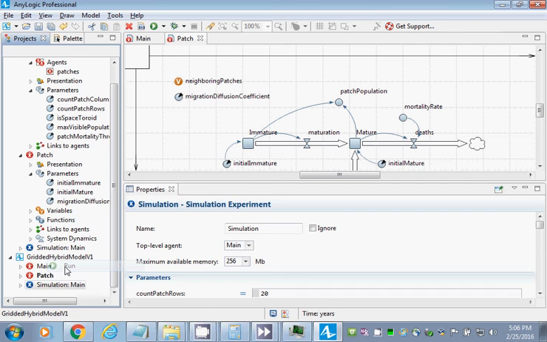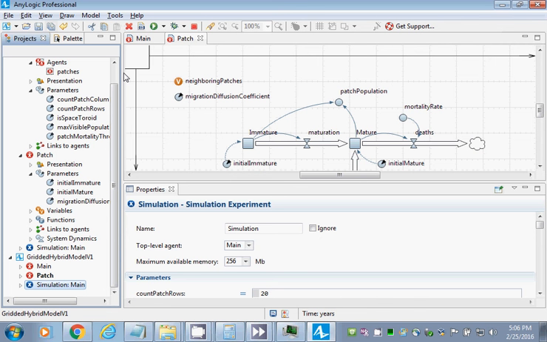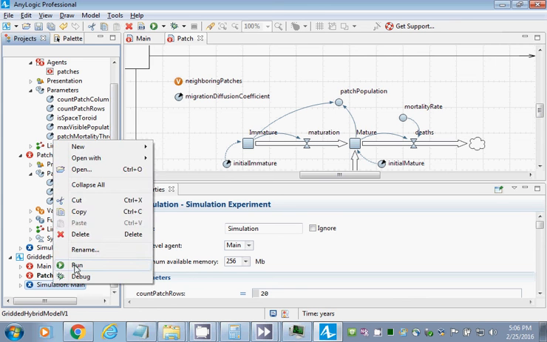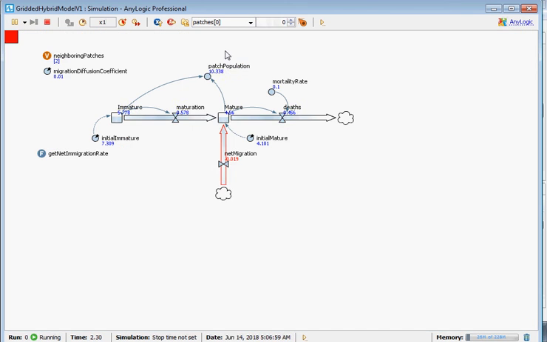The final thing we'll put in here, and then we'll be done. Ladies and gentlemen, if you go to here, I have to be very careful. Here's our mortality rate. This mortality rate is 0.1. We are going to create a flow into Immature, and this is going to be births.